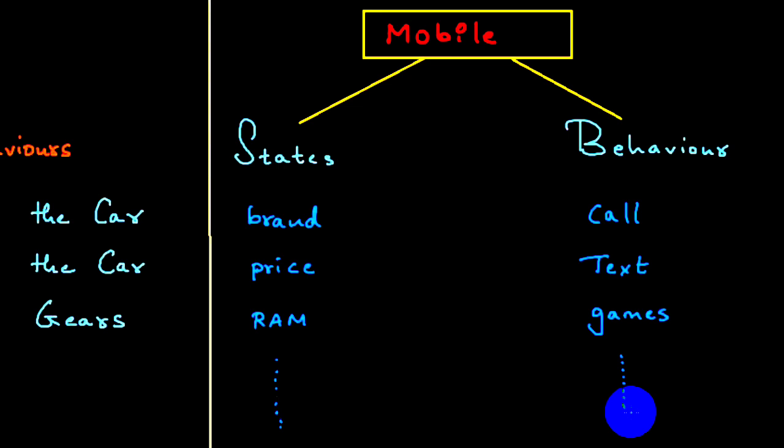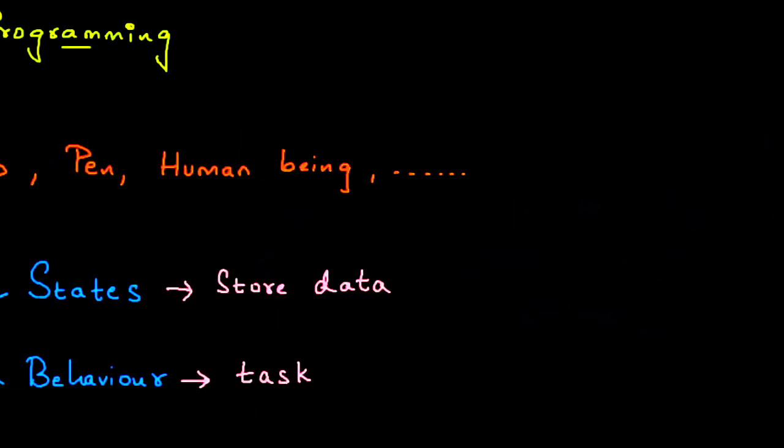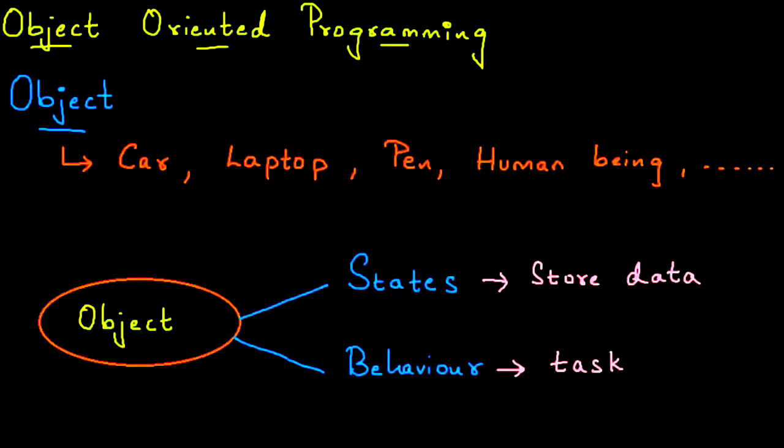This is what we are supposed to understand when it comes to object, states, and behaviors. Got it? This is one of the most important basic foundations for your OOPS concept, object-oriented programming principles. Correct? But you might have one question here. Sir, this is Java, sir. How is this theoretical concept relatable? Object, states, behaviors, this is all with respect to real world aspects, sir. But how is it related to Java? How is it related to programming?